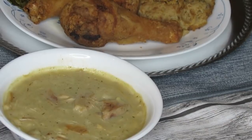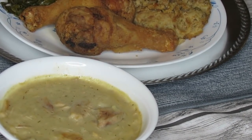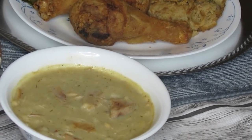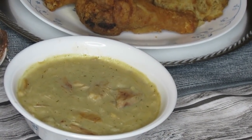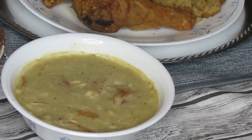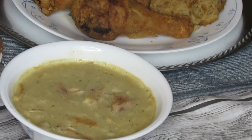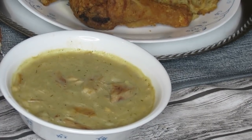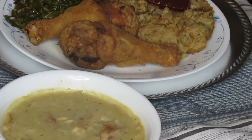And all you have to do is just put it in whatever size freezer bag you want. Sometimes I put it in the pint size, and sometimes I put it in a quart size, according to how much I made. I put it in the pint size simply because Brittany likes it, and when she comes home, she always goes to my freezer and gets what I have like that out there for her. And the fried collards, guys, that's the way I freeze my collards.